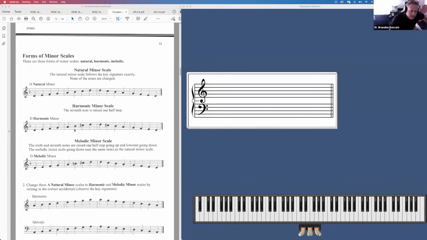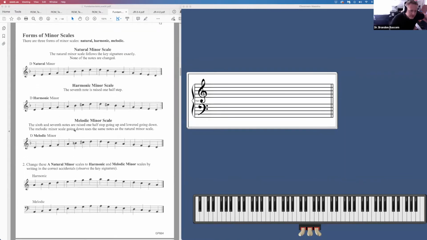On to 13, we're reviewing the 3 forms of minor scales: natural, harmonic, and melodic. They've given us the natural on part 2 here, and we have to make the alteration to make that harmonic by raising scale degree 7. In this case, it's sharping, but it's not always going to be sharping, so don't say sharp the 7th scale degree, say raise the 7th scale degree. And for harmonic, that is the same, ascending and descending.